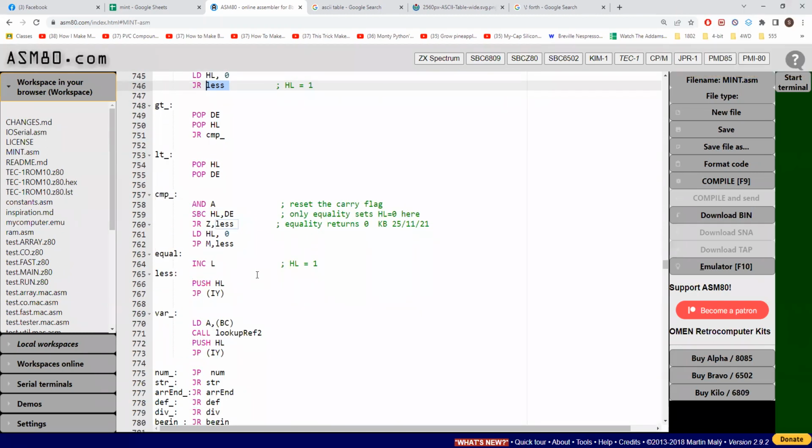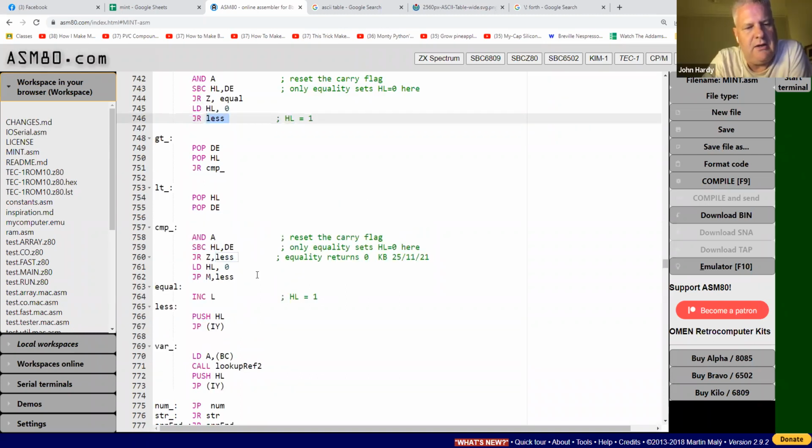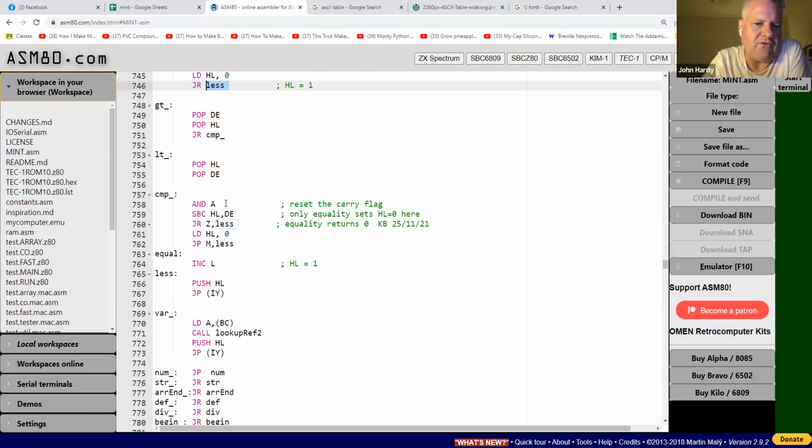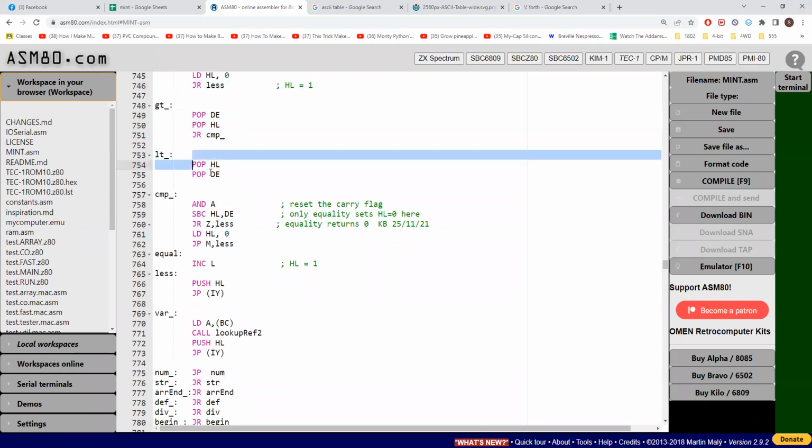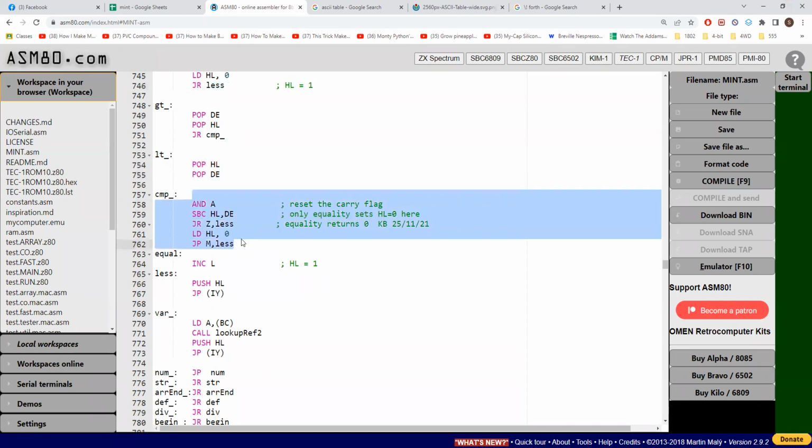There it is. You can see greater than, less than, compare, equal, less, etc. So they're very tiny routines, so small. Sometimes they fall through from one to the next, because we're trying to make it as small as possible.